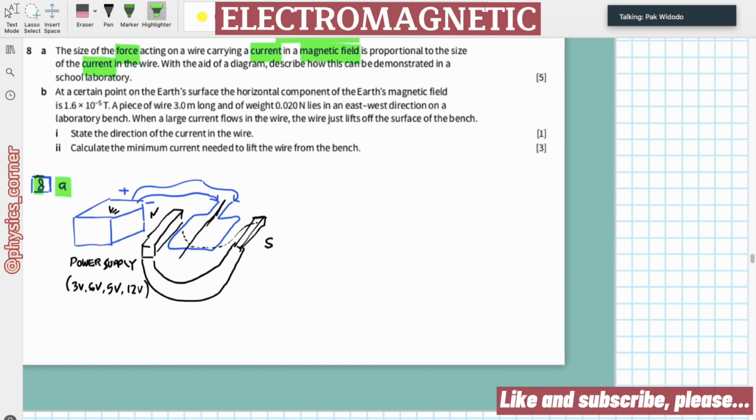Oke, kita coba lihat yang B question. At a certain point on Earth's surface, the horizontal component of Earth's magnetic field is 1.6 times 10 to the power minus 5 Tesla. A wire 3.0 meter long and weighing 0.02 Newton lies in the east-west direction on a laboratory bench. When the current flows in the wire it just lifts off the surface of the bench. State the direction of the current in the wire.